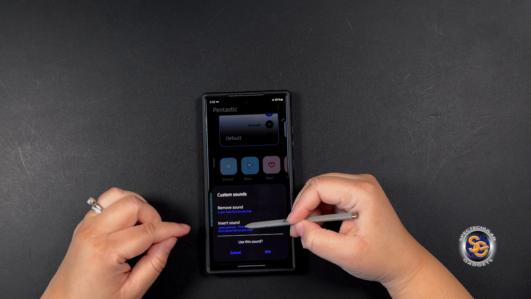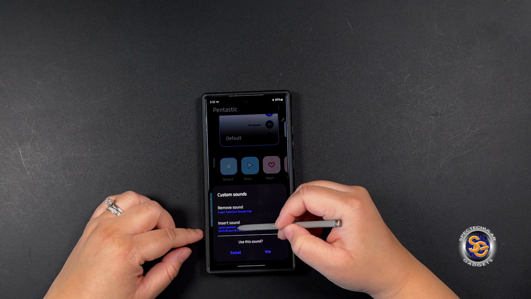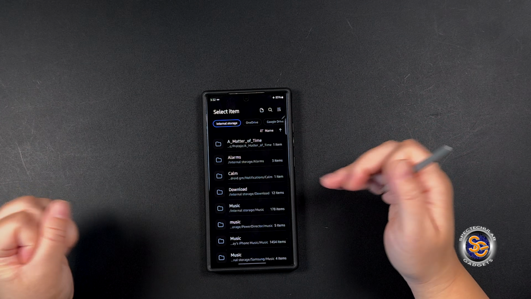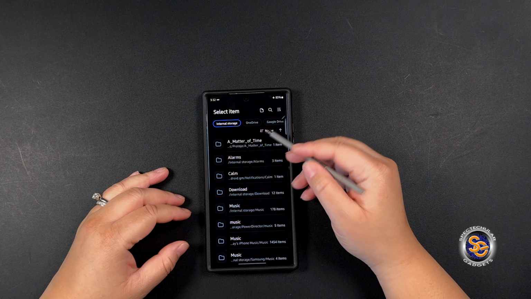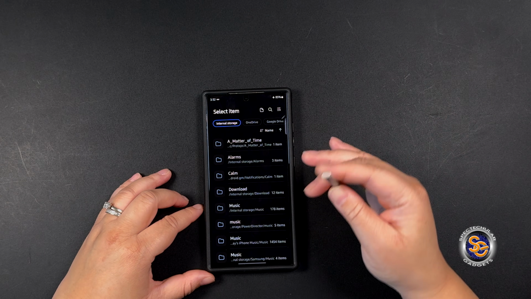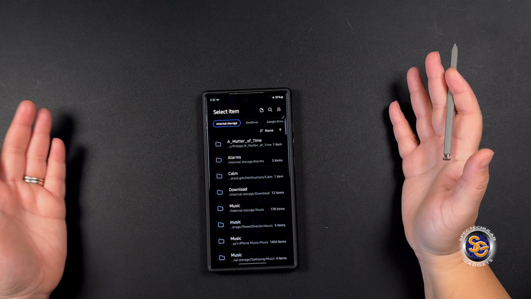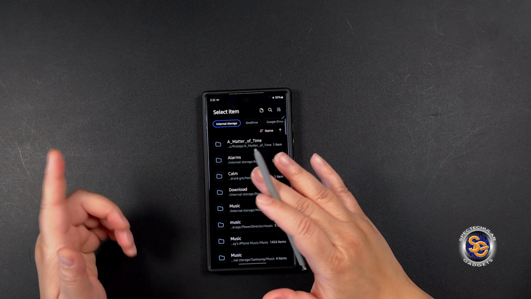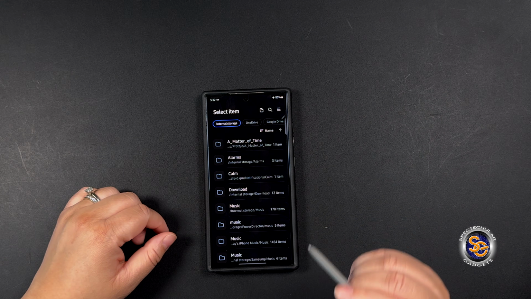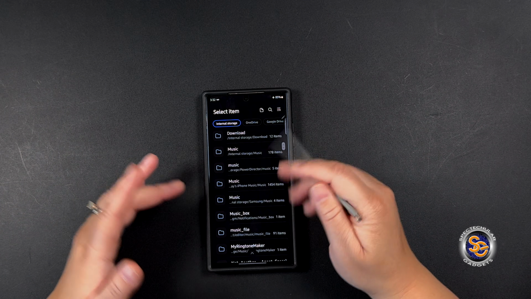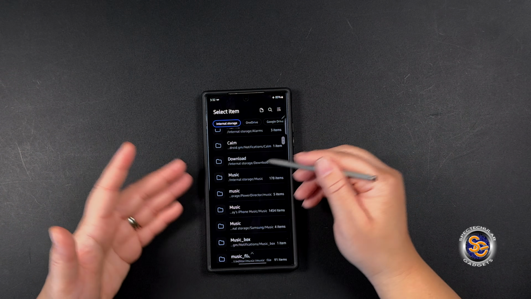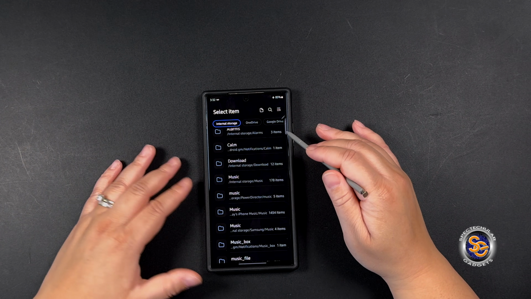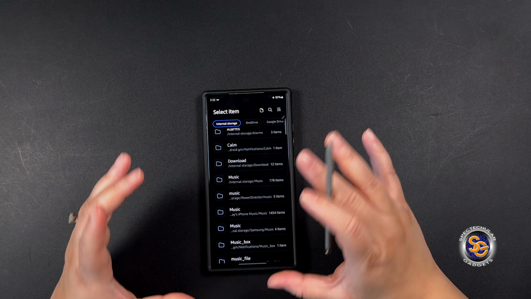So let's say I just wanted to change the insert sound. I don't want it to be this Janet Jackson song anymore. Once you press that, it's going to go into your device's files and pick out any audio files that you may have, and you can use that. If you want to do a voice recording, you'll obviously have to record your voice or whatever sound you're trying to do, and then you can find it on here, whatever you name it, maybe in downloads or whatever. So you'll pick whatever you want to do, and it will be that sound.